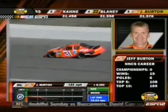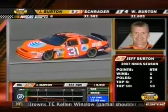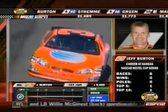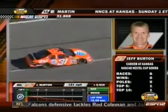It looks like if you don't get it on that first lap, you might as well just pull in. They're wasting gas on that second lap. It does look like that, but a lot of people run their second lap here. Streamate didn't. He's the only one that hasn't. He tried to and got wrecked. So I don't see where the second lap is going to really help anybody.